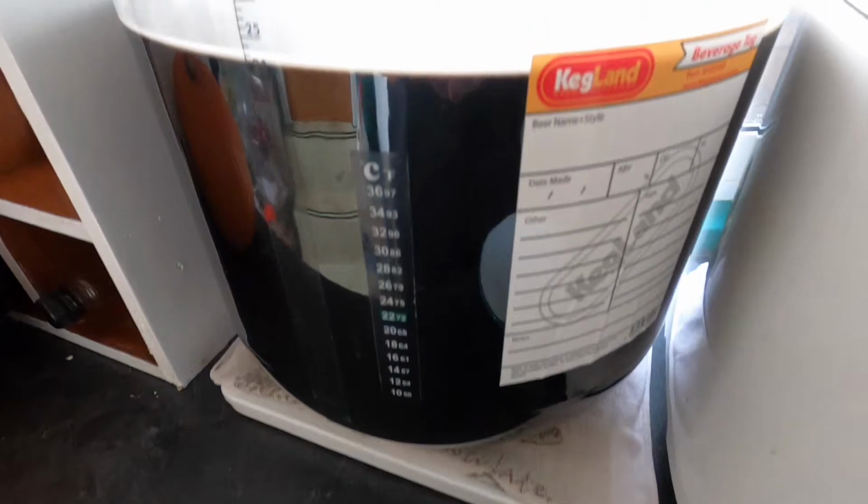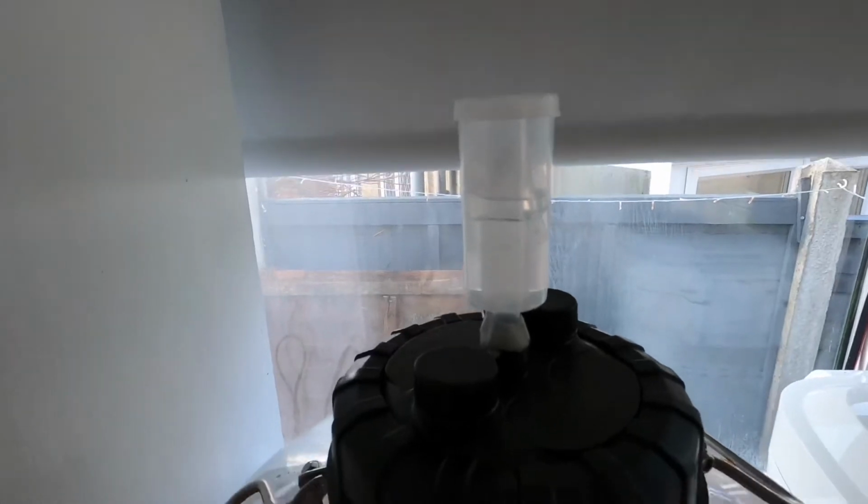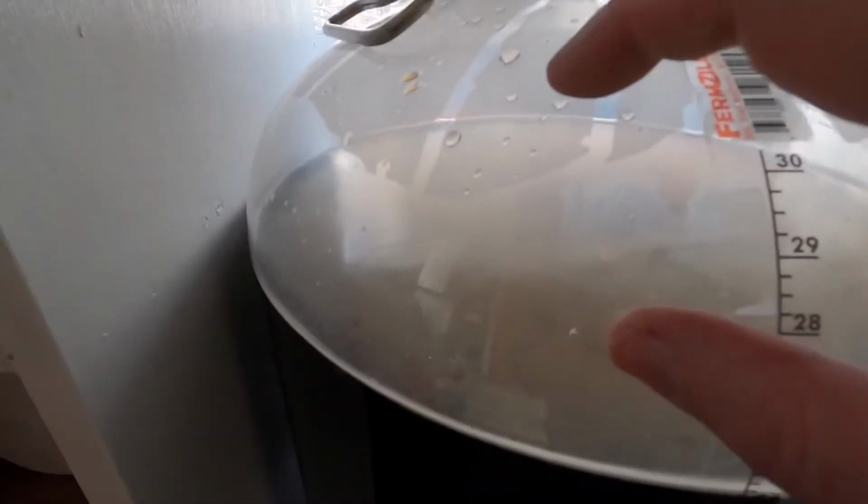So just a 1 hour update. The top of the brew now has clearly got the beginnings of a Krausen forming, and you can see there's a clear ring around it, and the top has got a very thin layer. No active fermentation in the bubbler just yet, but I don't think it'll be too long. There's obviously quite a bit of airspace here which the CO2 will need to displace.